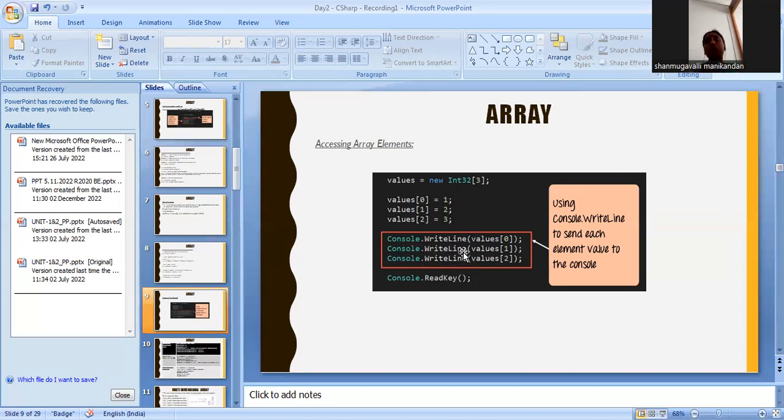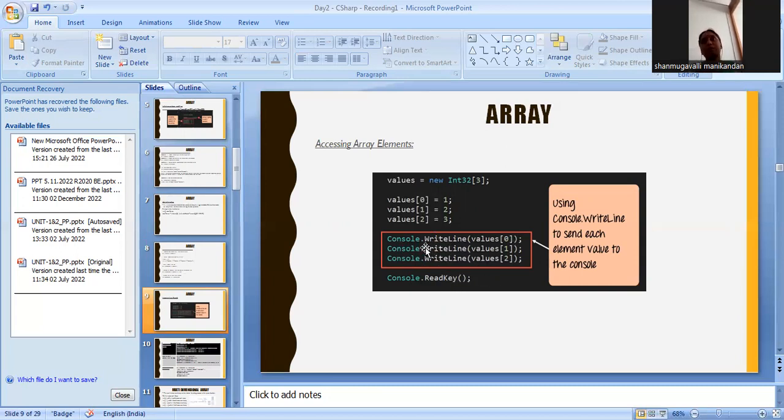If you want to show that on your monitor, we must use this. For a console application, we must use this in C#: Console.WriteLine of values of 0, values of 1, values of 2. You must use this for the output to show on your monitor.